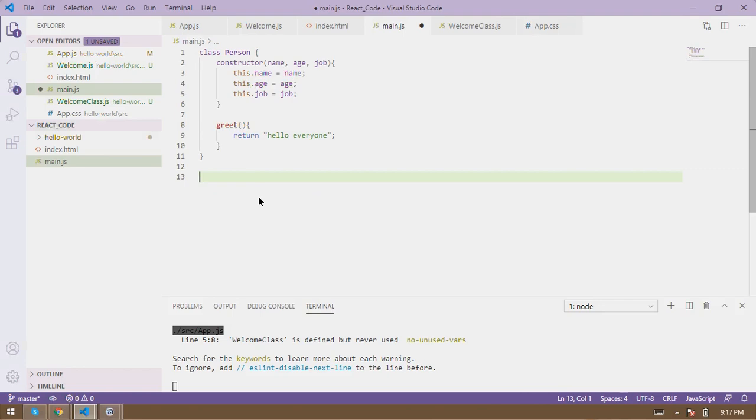Now we have to call this class. So I'll take another constant which is person1 equals to new Person, and inside Person I am going to send 3 parameters: name, first name is Sujit, and then age, it might be 18 or so, and then job is maybe IPS.